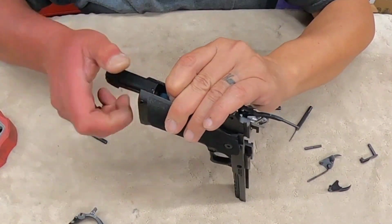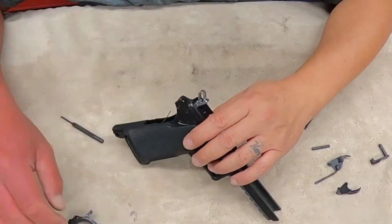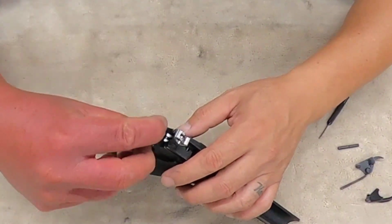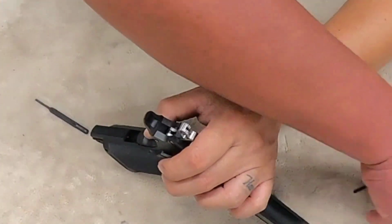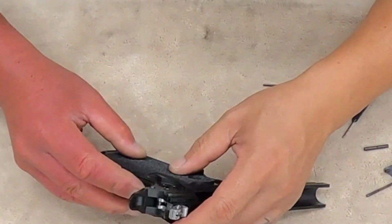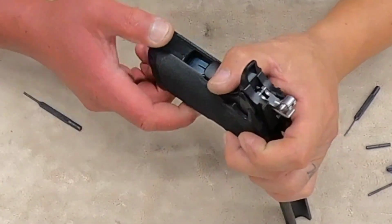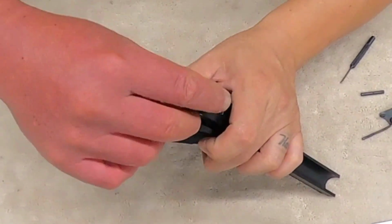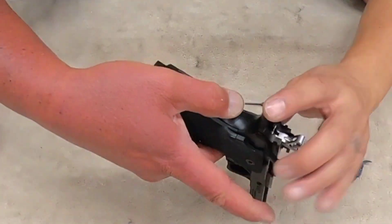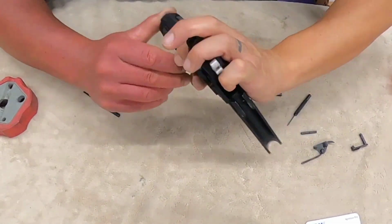Now I have my mainspring housing in, just to keep it kind of together. Okay, and then we're going to have our grip safety in. We're going to push up on our mainspring housing, making sure that the strut is on it.